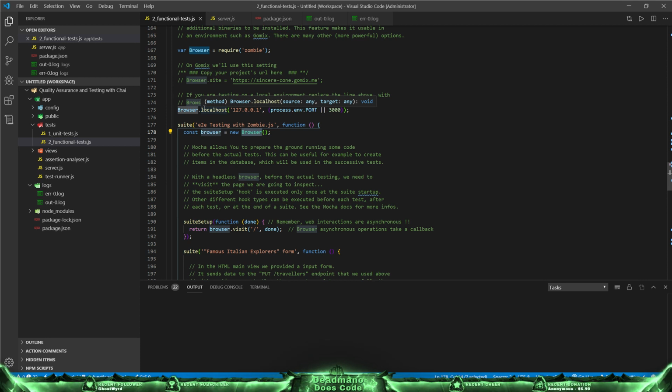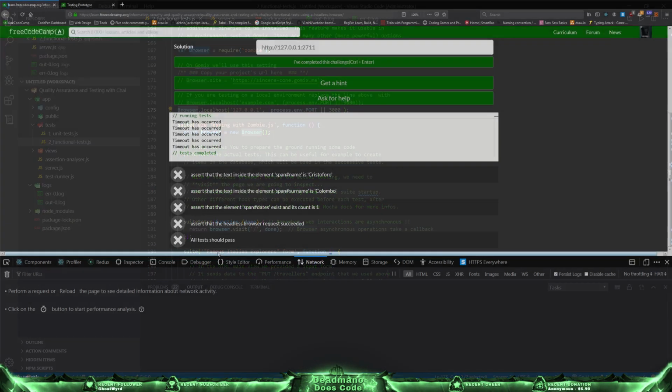Is it because of this? Process.env.port, which should be the same port that we have. Okay, let's look at Zombie real quick.